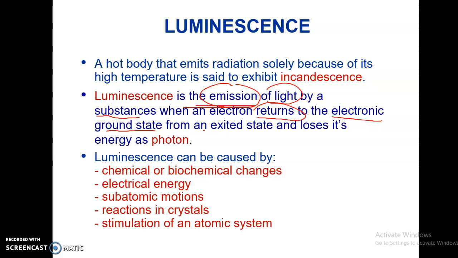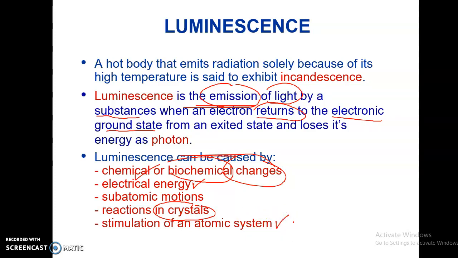In instrumentation, depending on the optics being used, it will be collecting that energy and give us a signal. Luminescence can be caused by several variations and reasons. Most of them are chemical changes. It can also be in the form of biochemical change, what we call bioluminescence. Then we have electrical energy, and also reaction in crystals as well as stimulation in atomic systems.